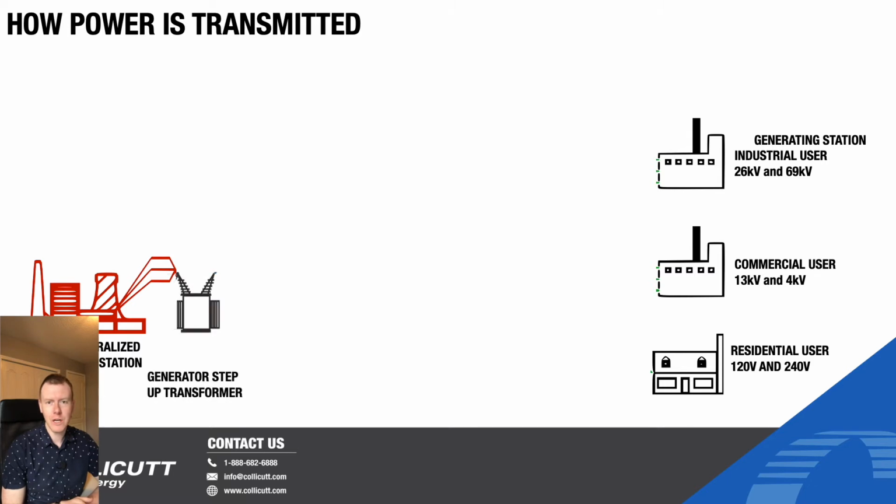And the first thing that we're going to do is step up the voltage coming out of that generation facility. The reason we do that is so that we can transfer large volumes of electricity at high voltages and at low current so that we're not losing a tremendous amount of energy as we go down the lines. There is some loss, but high voltage does allow us to build cheaper power lines because we're not needing as much copper to handle that flow. And the second thing is that we're just going to lose less power.